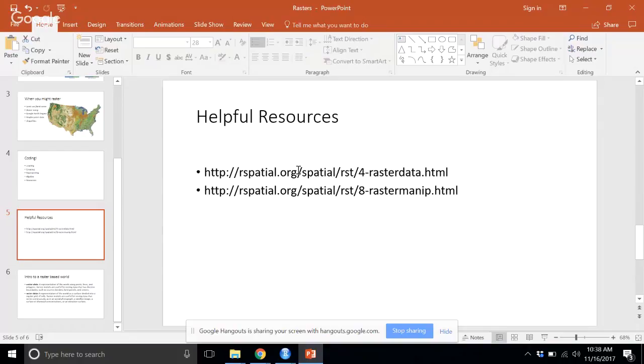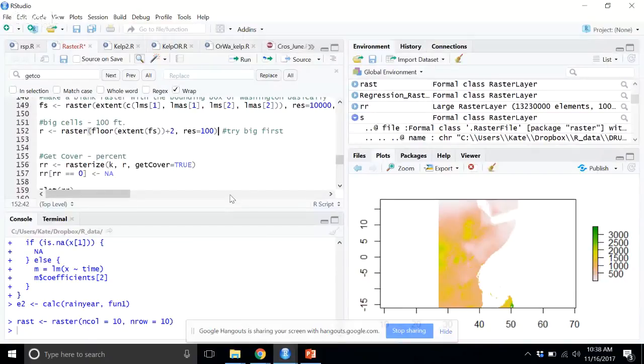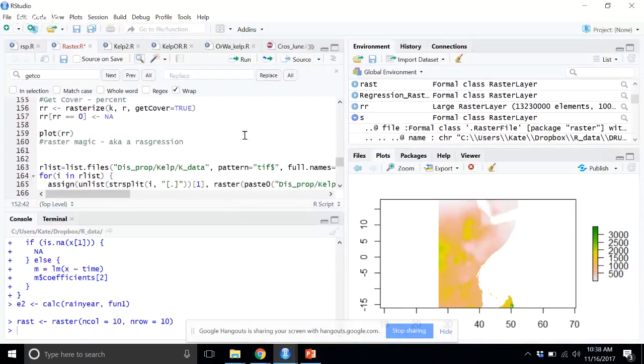And Ryan's going to show us the SF package, which is way faster. Well, it's mostly vector-based though. But operating in vectors tends to be faster than rasters regardless. Which I should have also shown you, is in almost all of these, instead of making them an object, you can spit them out to a file if you think you don't have the processing power to keep that in your memory.